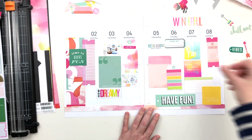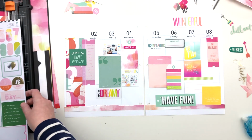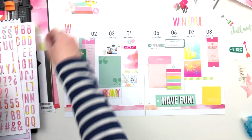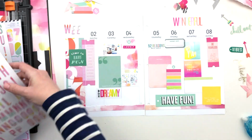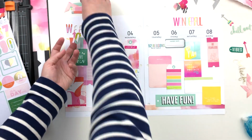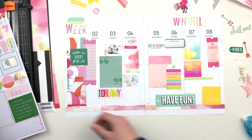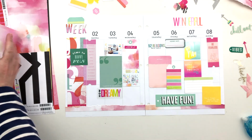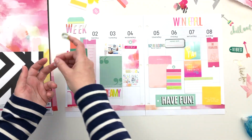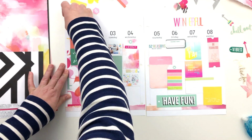And yeah, just continuing to fill in all the spaces and add all the beautiful elements with all the pretty colors. So here is where I start working on my title. And you may remember I used these alphas actually last week, and I debated whether to use them again or not. I thought I could certainly find another alpha from my stash that would work with this collection, but these are the alphas from the Color Fresh collection, so I thought, why not? What's it going to hurt to use them twice in a row? I doubt I'll even notice in the future, so I'm going to go ahead and use them to spell out week, and then from the sticker sheet, I grabbed the 1 and the 0 to label it week 10.